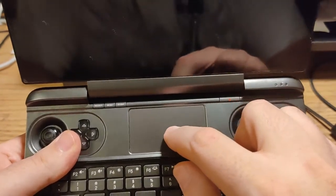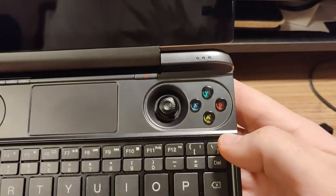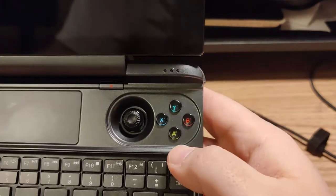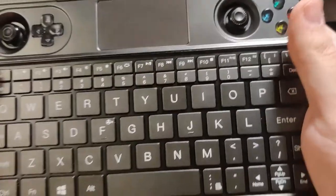Because if you notice the way it's positioned, you have to really move your left thumb way over there to hit start. Oh, that's cool. It actually has the PlayStation buttons put really small up there. Hopefully Sony doesn't see that.